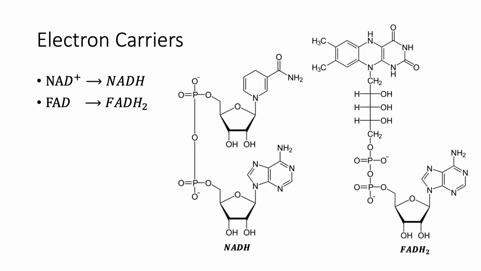By the way, these molecules' full names are nicotinamide adenine dinucleotide and flavin adenine dinucleotide, because NADH has 2 nitrogenous bases, which, if you remember, make up DNA, and FADH has 1 nitrogenous base. Also, both of these electron carriers can hold 2 electrons. That's just something to remember.